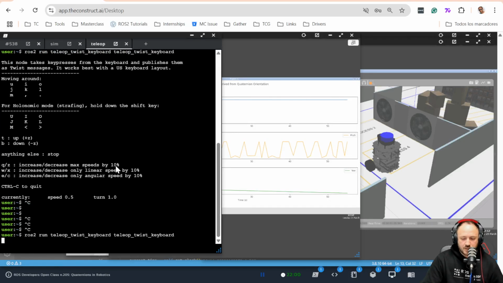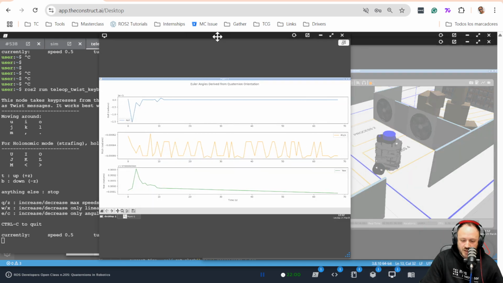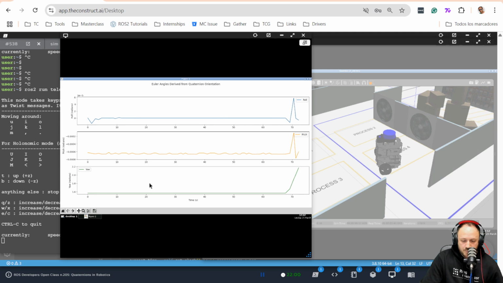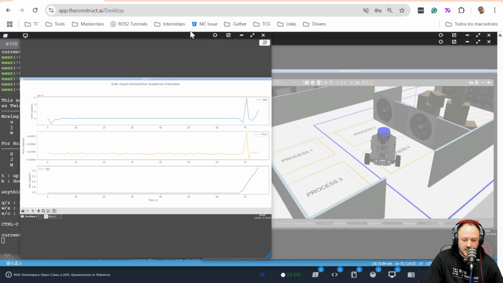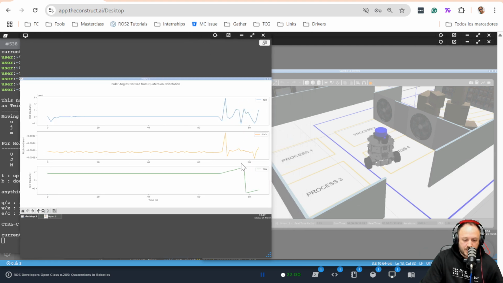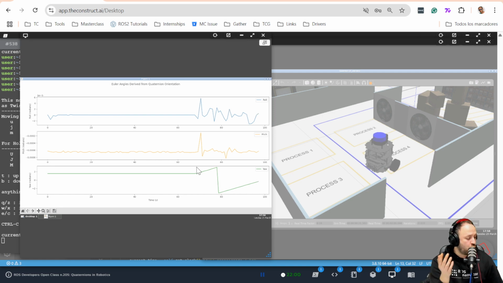Then what I'm going to do is start rotating the robot. Okay, so let me do that. Let me start rotating my robot towards, let's say, here. Okay, so my robot starts rotating, and then I'm going to start seeing here in the graph how my yaw starts changing. Okay, and at some point, which is going to be here, we are going to see a jump. Okay, this is a bit laggy, by the way. There we go. Okay, so there it jumped. Yeah, approximately when it reaches 90 degrees of orientation, it does this jump. Okay, then this is not due to gimbal lock.